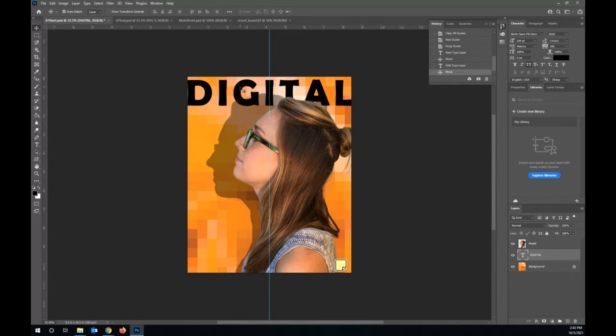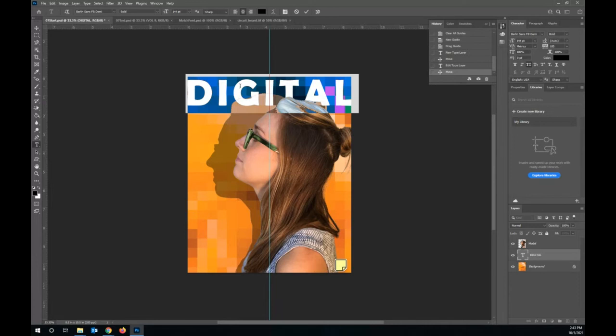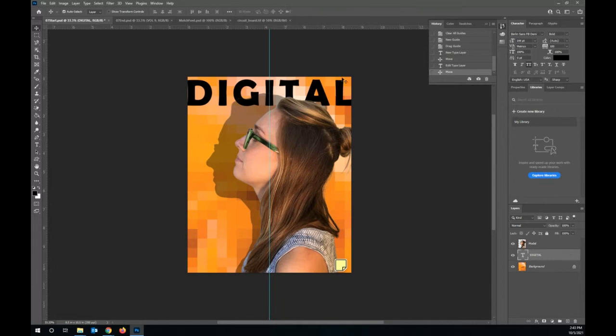I can also double click on the text and edit it that way as well.